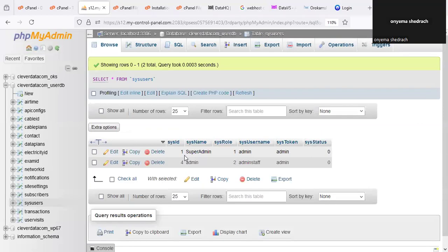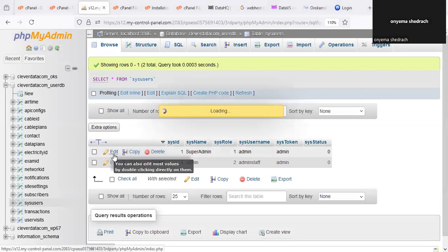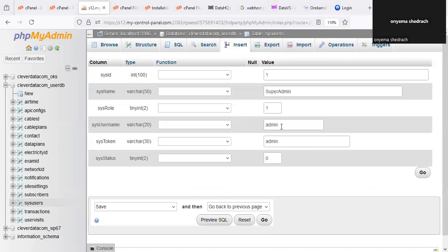You will see two system users here: super admin and admin staff. Whichever one you think is okay for you. Let's try the super admin. Edit it, then copy this. You can see the password, and the username is admin.